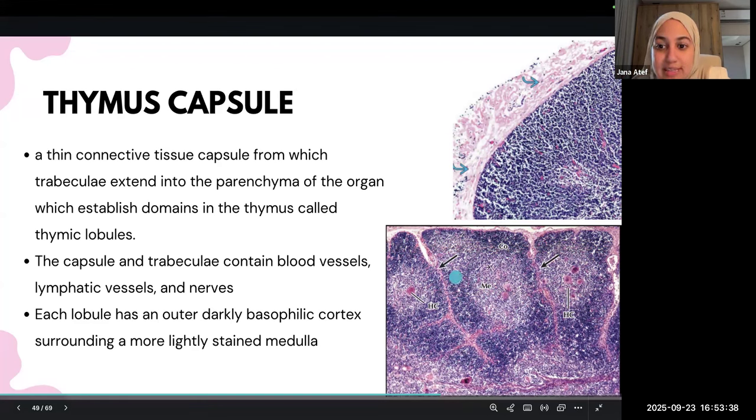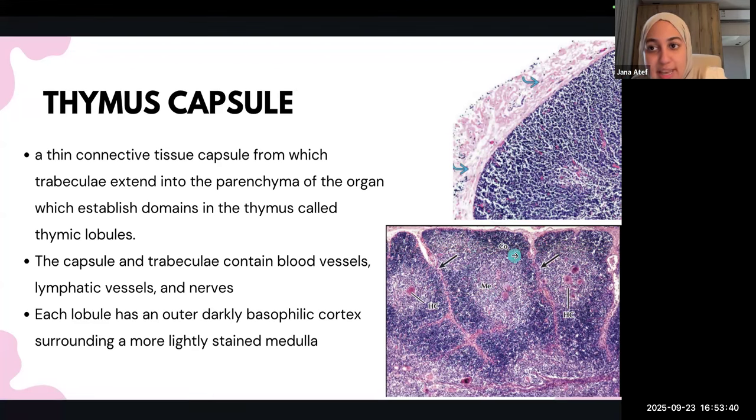It has an inner medulla and an outer cortex. The cortex is darker and the medulla is lighter. This is most likely a thymus. I was able to identify all the aspects. I was like, it's a fiber, it's this and this and that, but I couldn't say it's a thymus because I forgot the name.